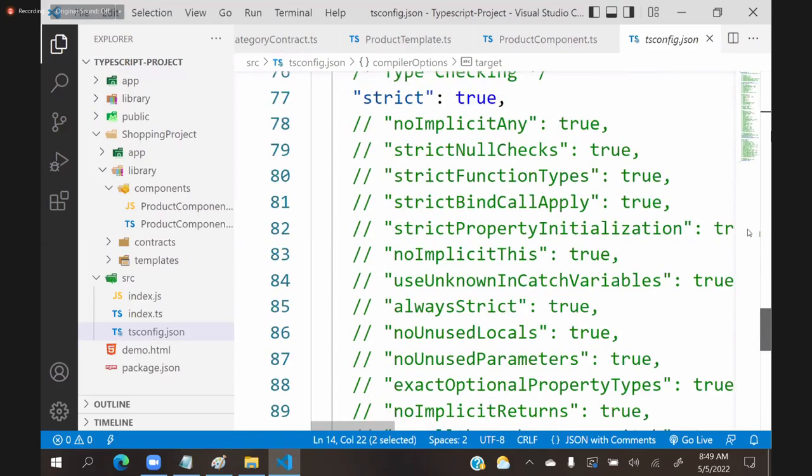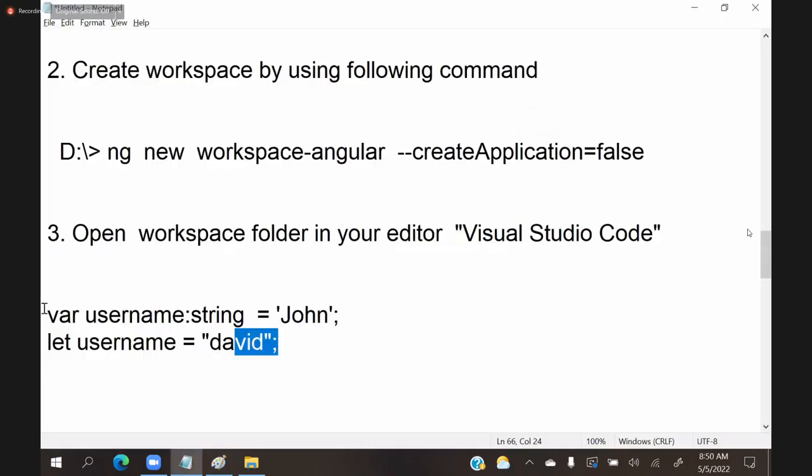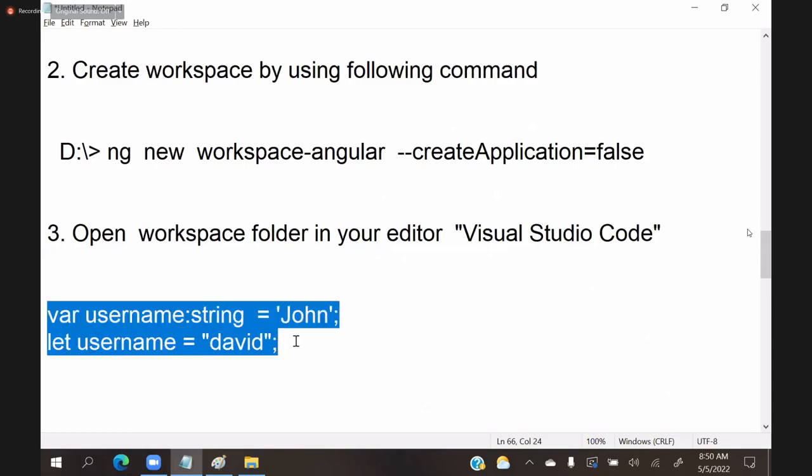Right? This file is automatically generated when you create an Angular project. Actually, any project which is using TypeScript needs a file called tsconfig. Either it is React.js or Angular or Vue.js, anywhere, it requires this file, because we don't want developers to write code with inconsistency. That means everybody with their own ideas. We don't want that, we want a standard. In that case, we need that file.